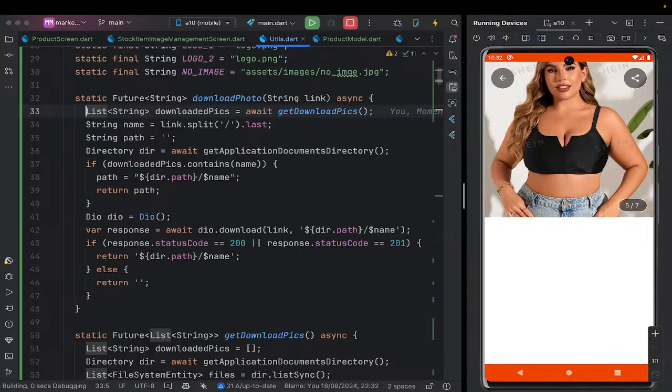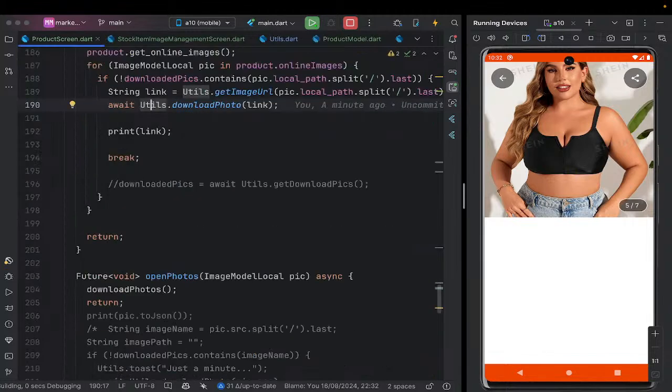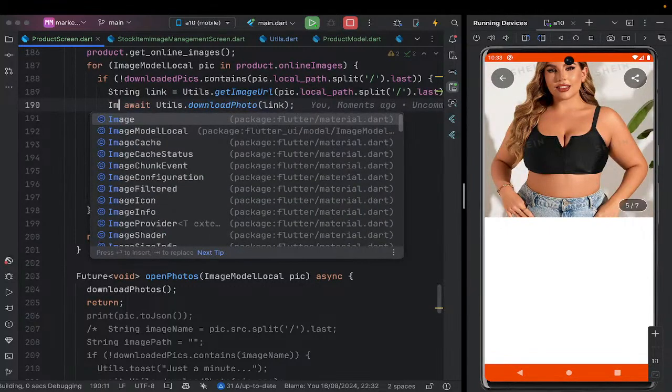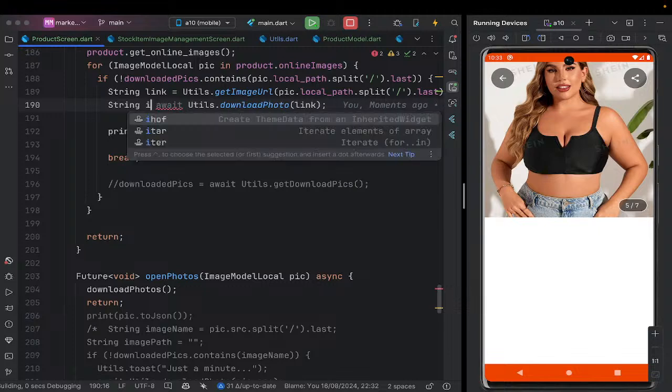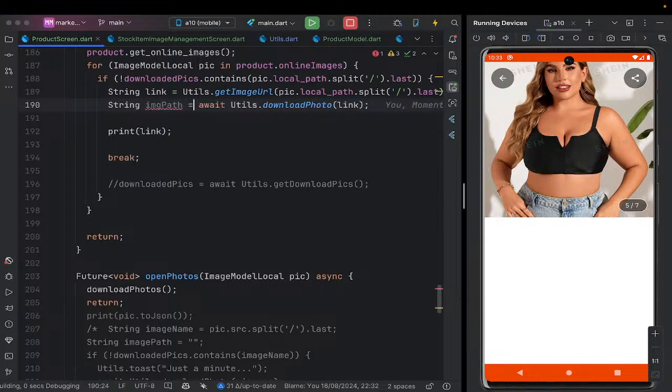So let's go ahead and call it from the other side. Pause the video and watch that download function properly, so you can use it to download any kind of file. So let's come this side. I can just simply come here and say image path. Just simply put string and say img path equals to.